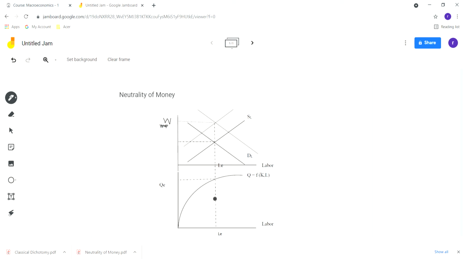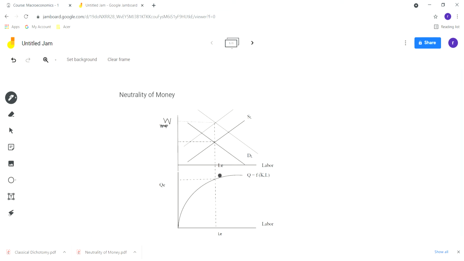And in the second quadrant, we have the production function, which states that output is a function of labor alone, because capital is fixed in the short run. You can see capital here, but there is a bar on top of this K, which means that it is constant in the short run. So output varies only with regard to changes in the amount of labor that is employed.